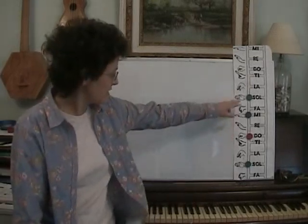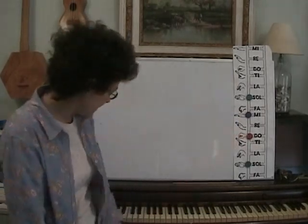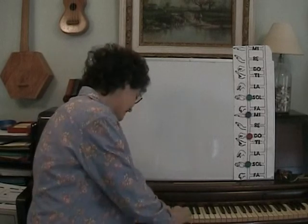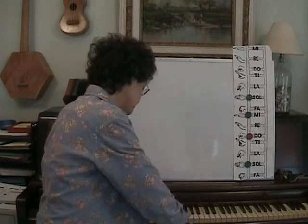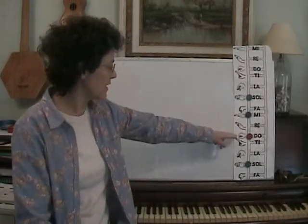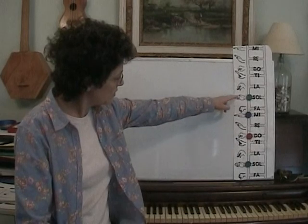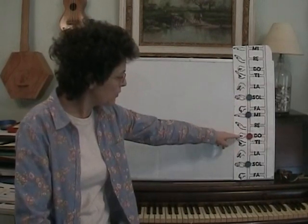Let's look at a song that has a lot of skips in it, and those skips are going to outline a chord that starts on our tonic, do. So let's sing that first. This is going to be in the key of F. So here's do. This is going to be the pattern we'll see a lot. Do, mi, so, mi, do, so, do.